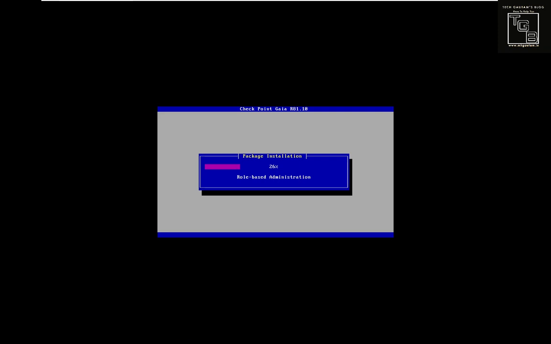Now everything will be similar to the management server installation, till the first time installation wizard. This will take a few minutes to complete. There is no difference whether you are installing the management server or the gateway. At this stage it's similar. Once this finishes, it will ask for a reboot, and then it will start the first time installation wizard. Then we can see how it differs between the management server installation and the gateway installation.